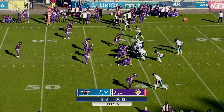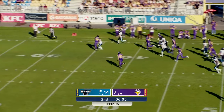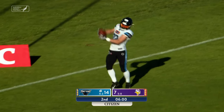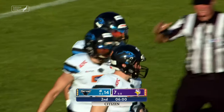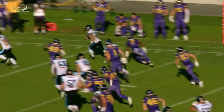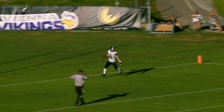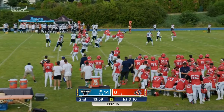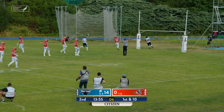Second and ten for the Panthers, giving it to Brozowski. Brozowski finding some daylight — first down yardage and more. It's going to be a sprint to the finish. Brozowski off to the races — touchdown Panthers! In case you had any doubts, boys and girls, they came here for the upset. David Brozowski. We're getting a running clinic today, and the Panthers are enjoying it the most. Sexton with the two running backs, hands off to Brozowski — Brozowski across the 40-yard line and a dash to the end zone. David Brozowski unstoppable here in the first half.